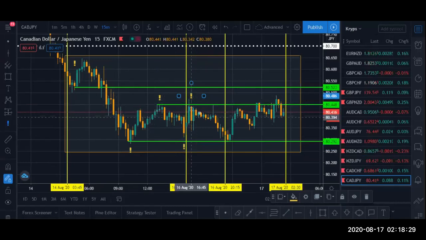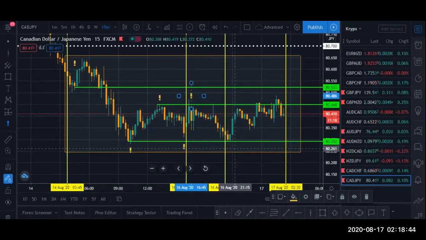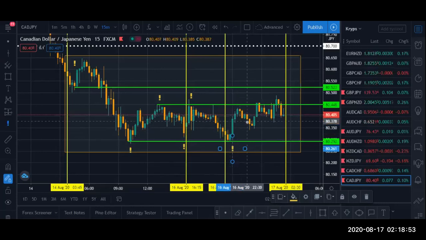Then we started slowly making our way down. A lot of people were trying to buy. We didn't get the exact spring, which still bothers me in my head, but for the most part, no FOMO. I just took the trade. This would be the spring or the test in my eyes. And then we started making our way up. Somewhere right here, they poked out right here again.